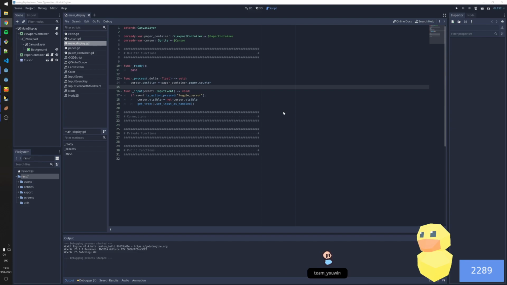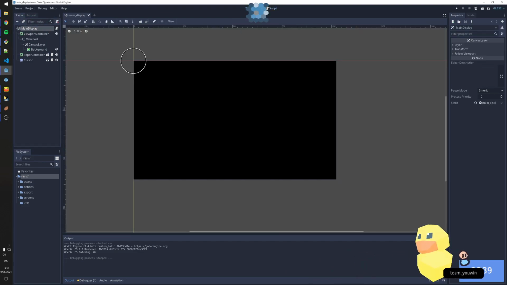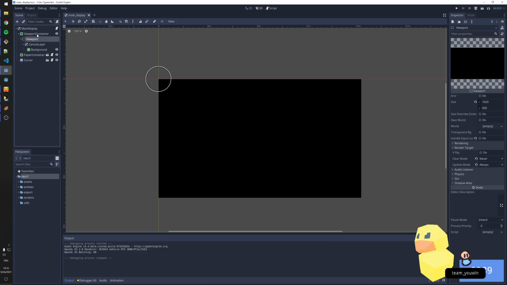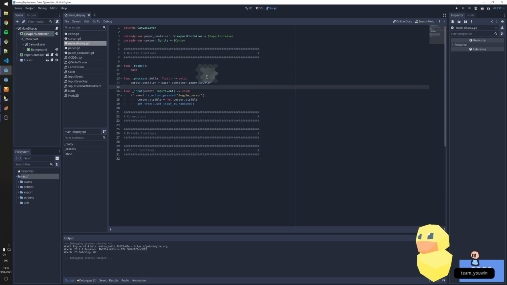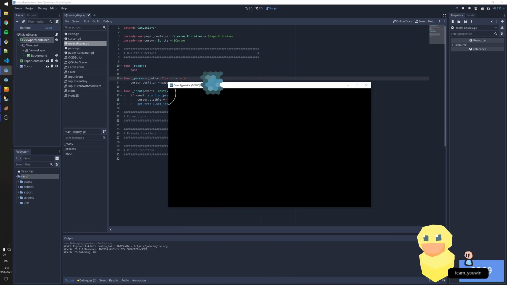What we're going to be working on today is probably a better implementation of this color typewriter. Yeah, that's what I'm thinking. So we have our main display here. How this app works right now is, I mean, it's pretty basic.